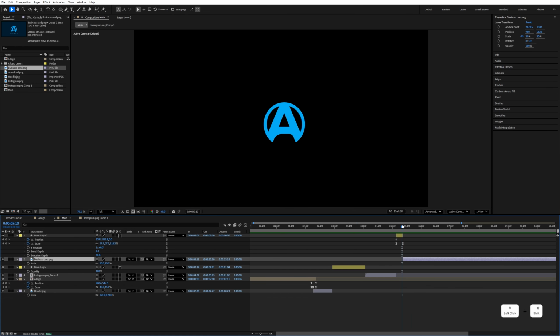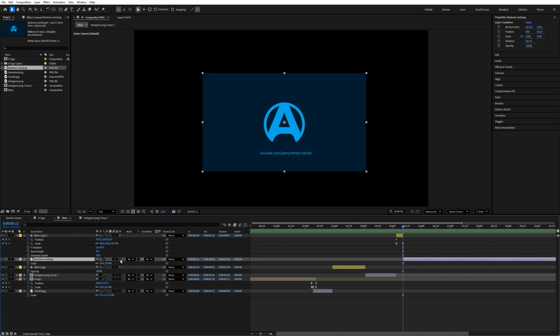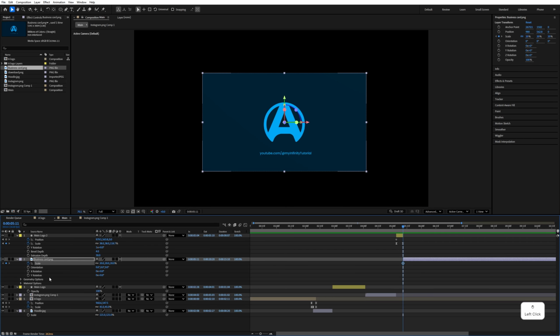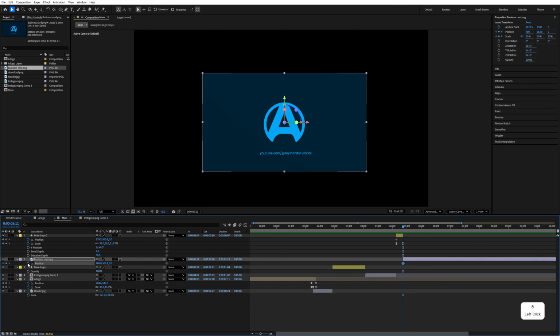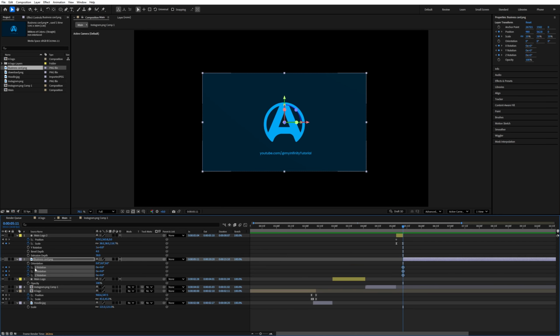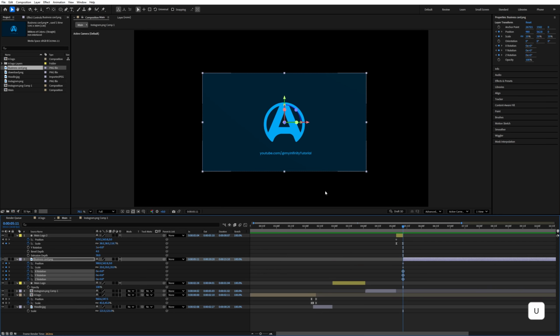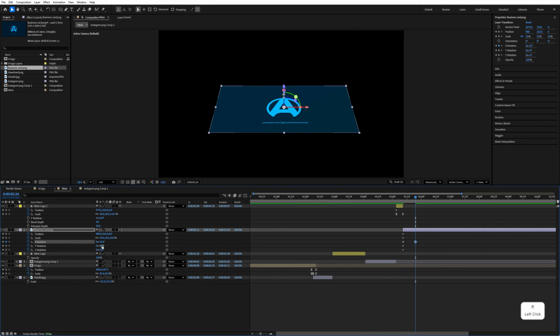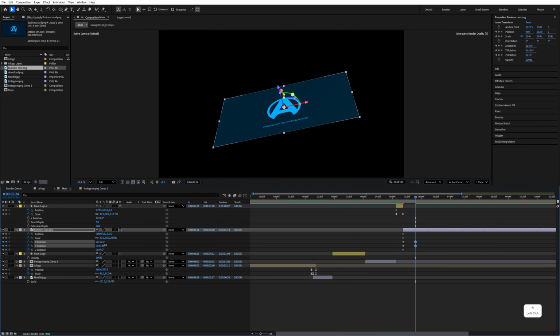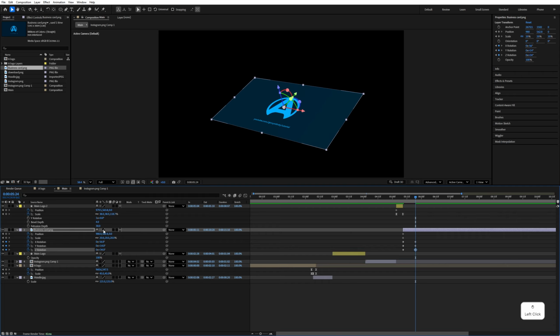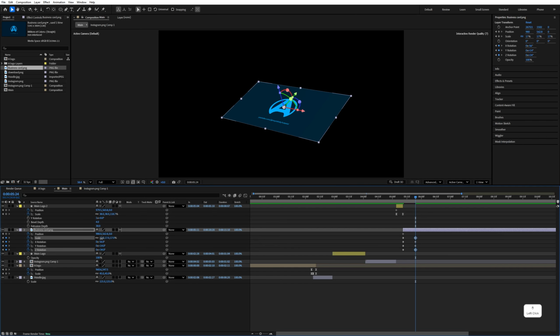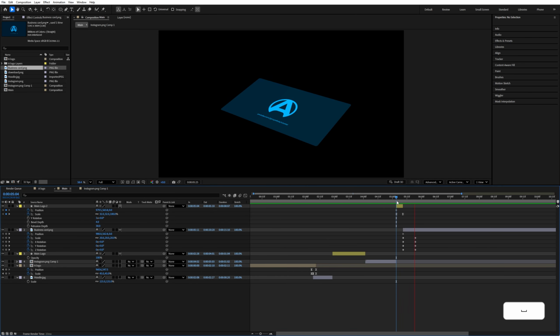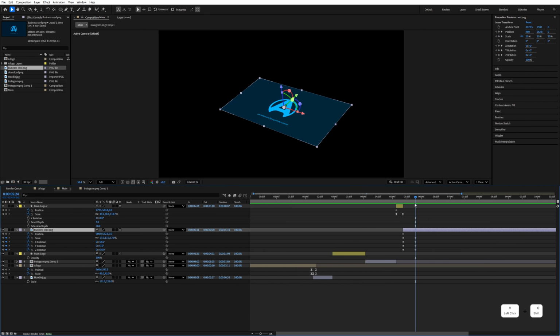Now select this business card and click on this to make this layer 3D and add the scale keyframe, position keyframe, and press R to add all of these rotation keyframes, XYZ rotation, and press U to see all of these keyframes, and go to the 5.5 seconds here and rotate the X rotation and Y rotation and Z rotation as well, and decrease the scale size of this. Alright, so it will animate like this. After that, go to the end of this keyframe and hold the right square bracket to trim the layer.